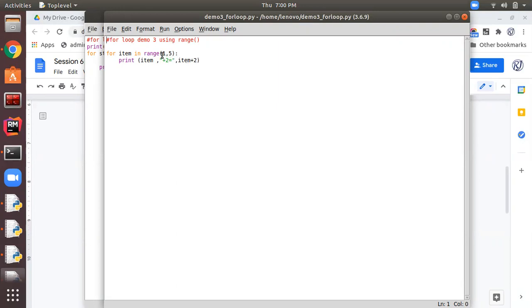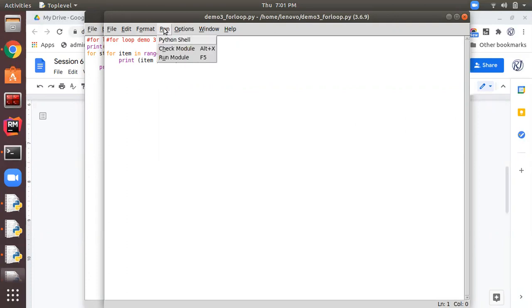Right, so first of all the range function will create a list of items between 1 to 5, on which the for loop will process. So first it will take one value, then add 2 to it and print it, then it will take the second value, add 2 to it, print it. Like this the for loop will be executed.